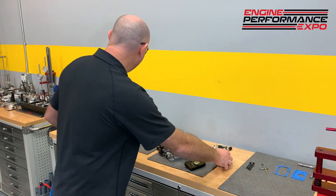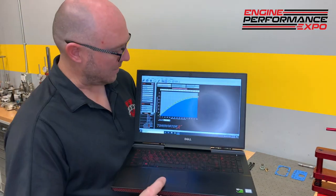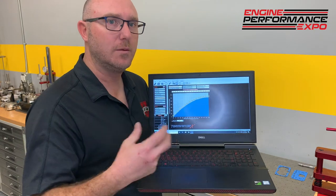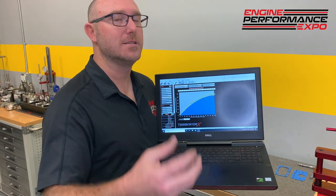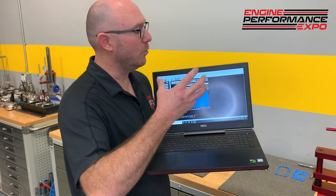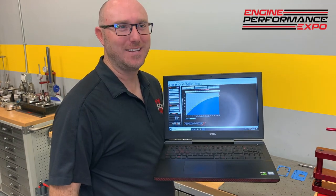So in your EFI system, just like you had there, you have a table, you go in, and it's how fast you're moving the throttle and how much extra fuel it should get. So now I have a tweakable, tunable accelerator pump system. In the carburetor, I had to change the cans and the squirter size and all that kind of stuff, and it was constantly working on it, draining the fuel bowls, filling them back up. You can ultimately do the same thing with a carburetor or an EFI system. The difference is my hands don't smell like gas when I use the EFI system.